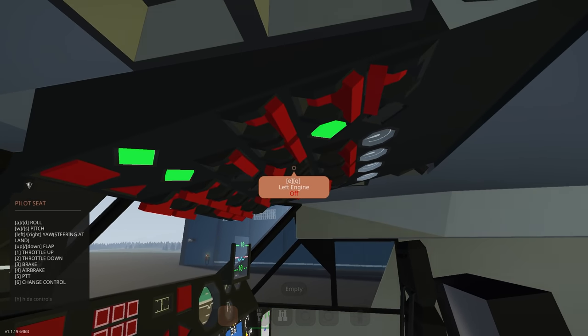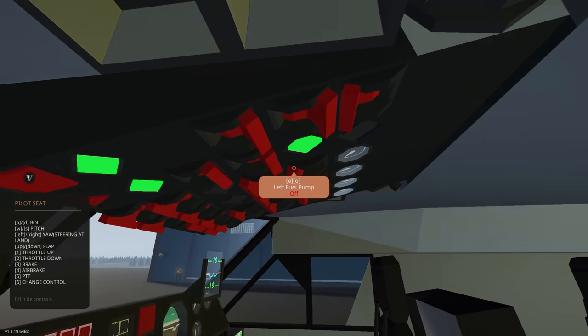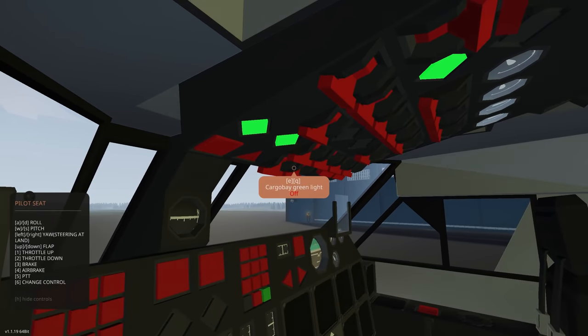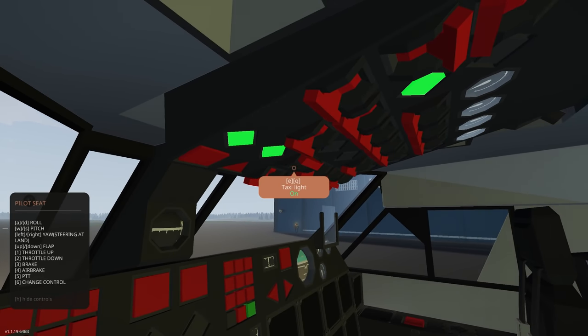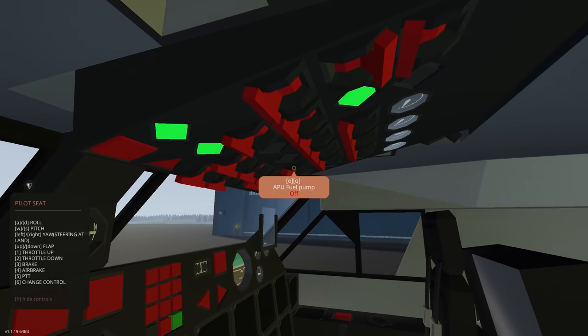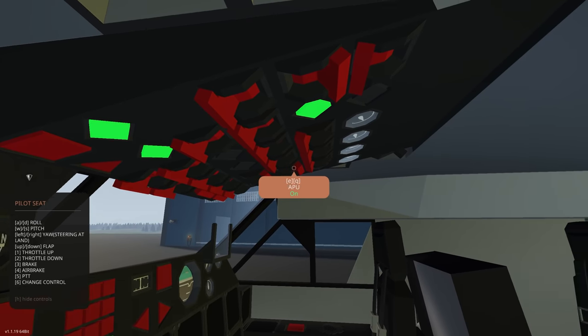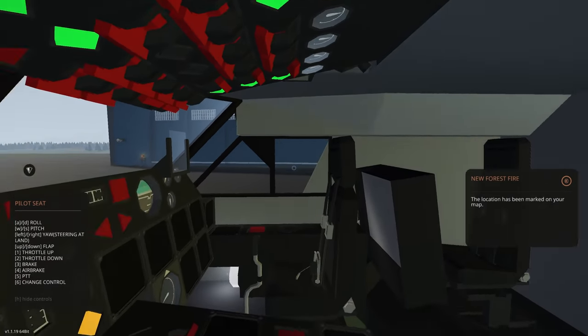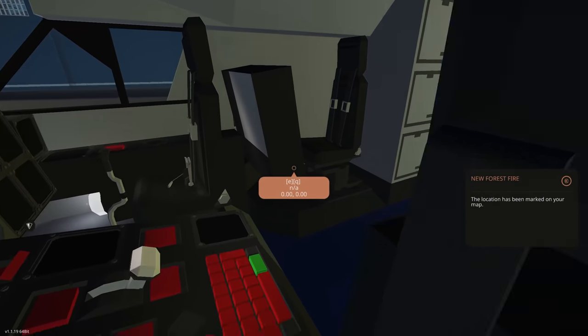Let's go and get our engines off. Let's get our fuel pumps off. Let's get all this off. Backlights off. Let's get all of this ready to go. We'll get the APU fuel pumps and APUs on. That way we can run the APU in the background, so we just don't obviously lose all our electricity.